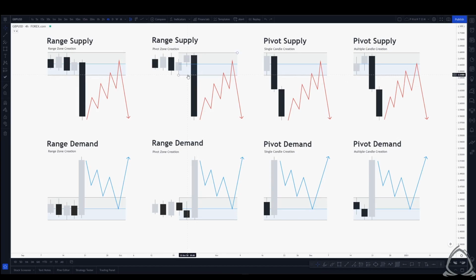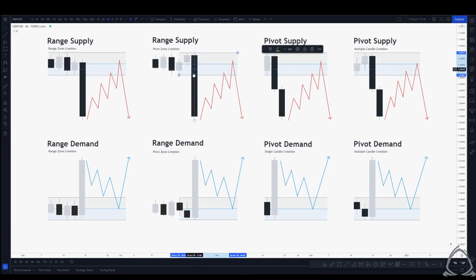And what we can see, if we just very quickly move this over, from a drawing perspective, the zone has not changed in size. It just becomes a little bit more specific to the up moves that see this large move in price. Alternatively as well, if we just look at this range created supply really quickly, using this idea, we can also draw our supply zone just on this first candle. So we have a few options, and it really comes down to personal preference on which way you prefer to draw your supply and demand zones, especially when they are range created.